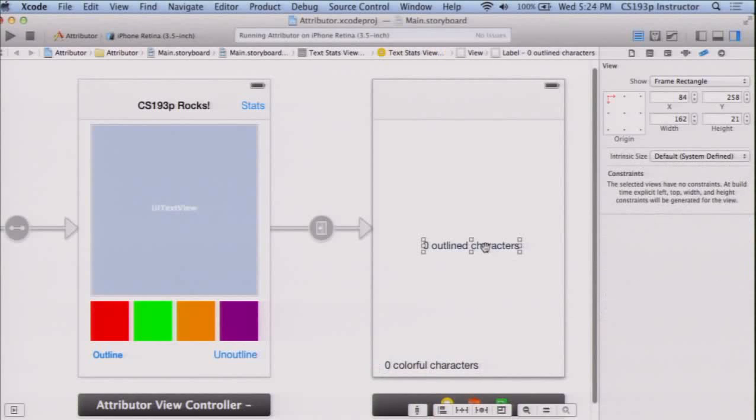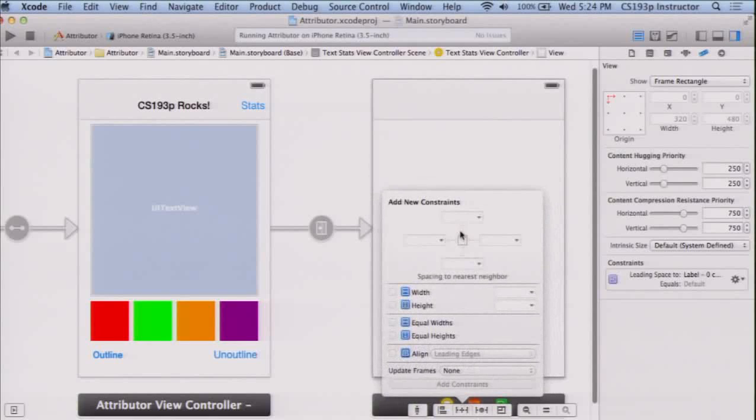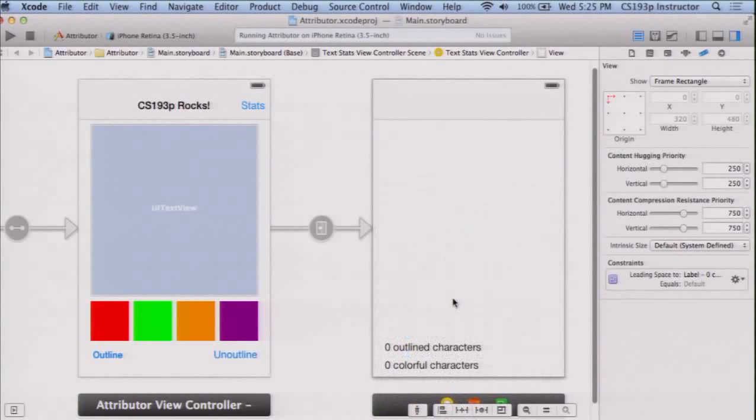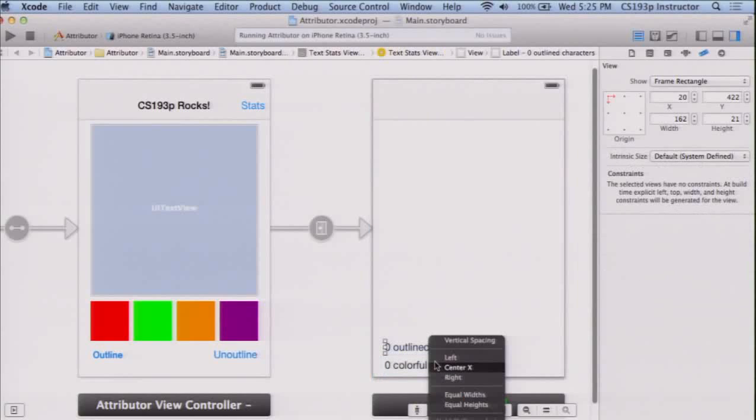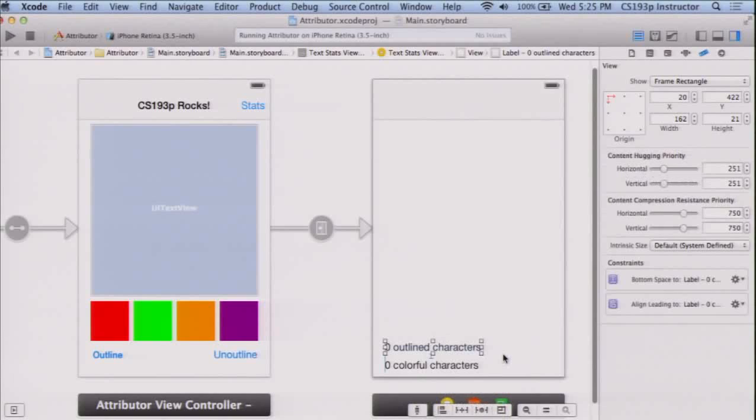And how about this guy? We want this guy to be lined up on top of this one. We could do that also with this. Okay, we could set the I-beam here and all that stuff. But I'm going to use the control dragging to do that. So I hold down control, and I drag from this guy to this guy. And I'm going to have the vertical spacing. I'm using shift, by the way. Vertical spacing and left, in this case, the left edge. I want those lined up. And then I'm just going to hit return. And it created two constraints for that. Bottom space to colorful character. So let's go see what that looks like.